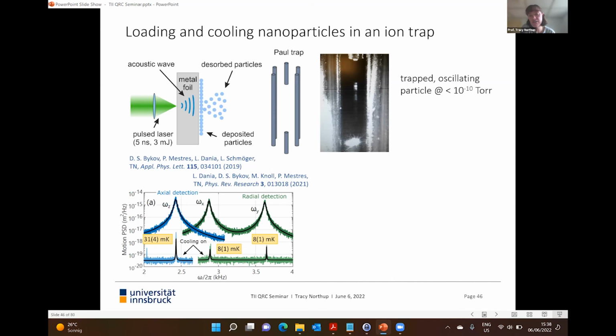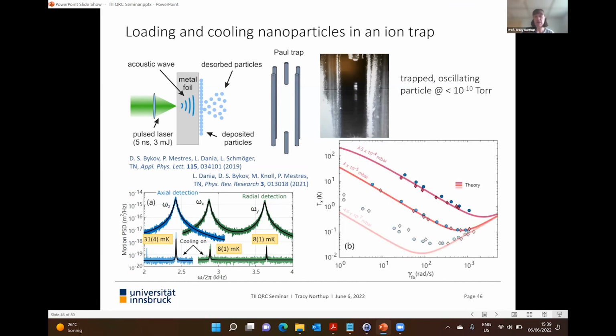So this is still not at the level of the quantum limit. This is maybe something like 10,000 photons in the motion of those particles. But we've learned a lot about cooling them, and we understand how to compare theory and our experimental results with cooling down these particles and trying to bring them nearer to their ground state.